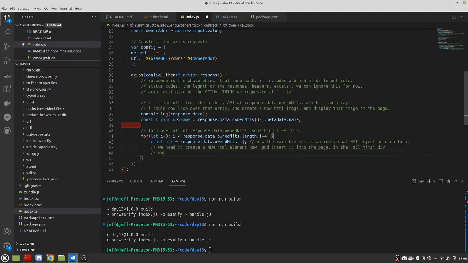But you'll start off with like, const myElement is equal to document.createElement, an image tag maybe, and then say image.src is equal to nft.media.image or whatever. You'll have to do some Googling on that, but you can create HTML in your JavaScript, just insert it to the page, and it'll run in this loop each time. And when you run your thing, you'll have 35, however many NFTs you have, 35 images on the page, and then you'll need to style them. And then you can do this in that same loop, create a named element and insert it to the HTML page.